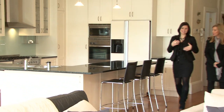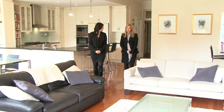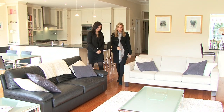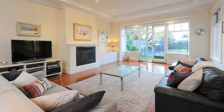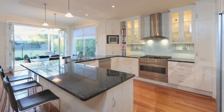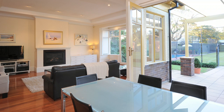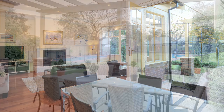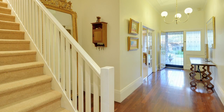Well, Stephanie, this is certainly a beautiful room we have back here. Isn't it just? It's certainly got the wow factor with that lovely northerly aspect. Very impressive indeed. For the family buyer that loves to entertain, this is really the space. You've got the kitchen, you've got the bar, and this open plan, you've got your bifold doors that open up to alfresco dining as well, and of course the north-south tennis court. So you can't get much better than that. It truly is really special.